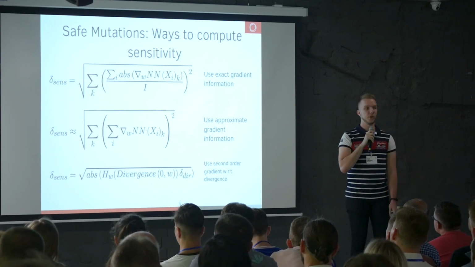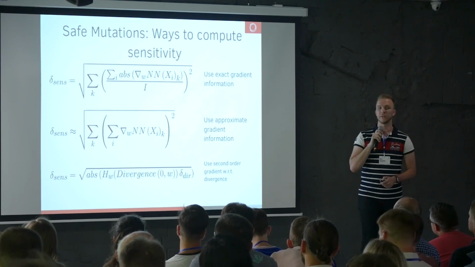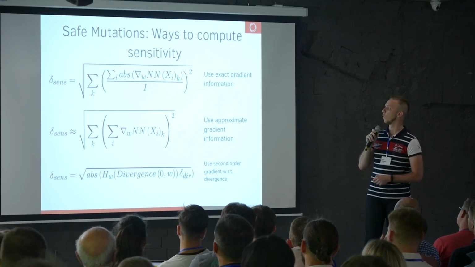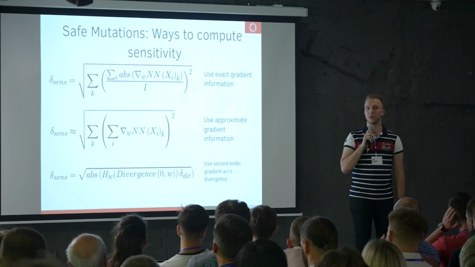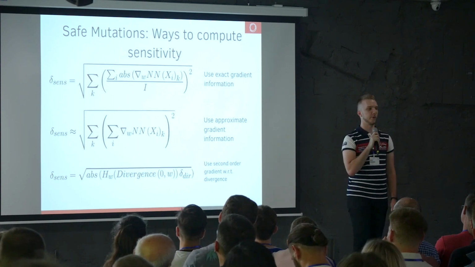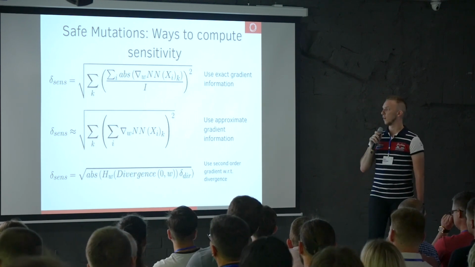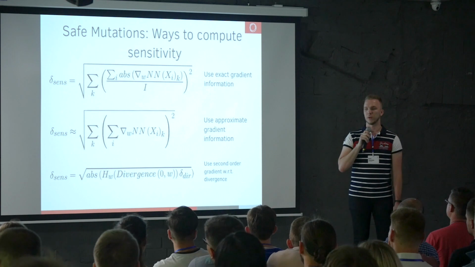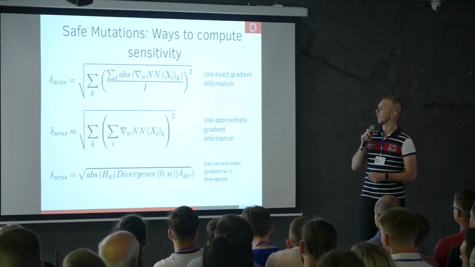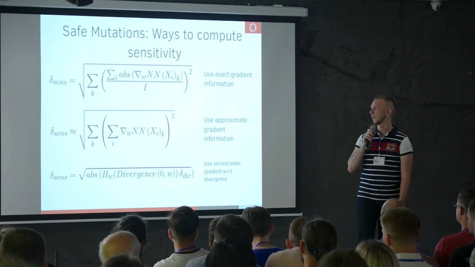Also, they provide three methods of evaluating. The first one is a clean way to find sensitivity. It is a way to find a gradient with respect to outputs of the neural network over a batch. And then we have a sensitivity of each weight. It is precise, and it is very slow in our contemporary GPU-oriented frameworks. So they also say that we can calculate it approximately, but it will be really faster because we don't need to average over the batch and to calculate the absolute value, which is slow. And this is really faster and works fine as well.